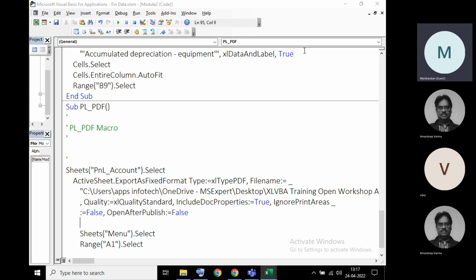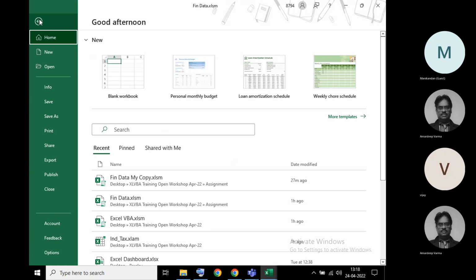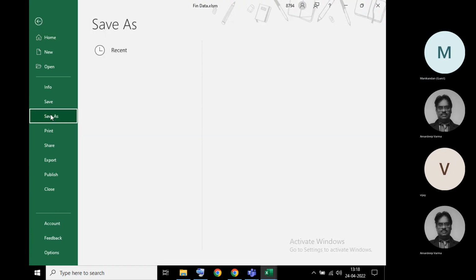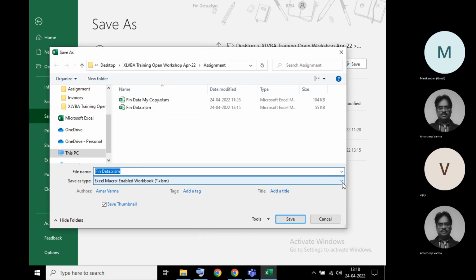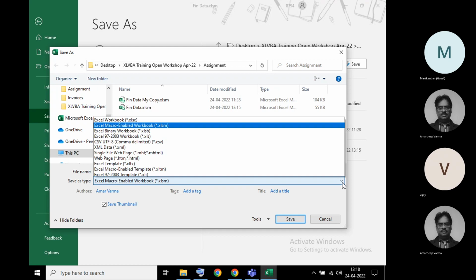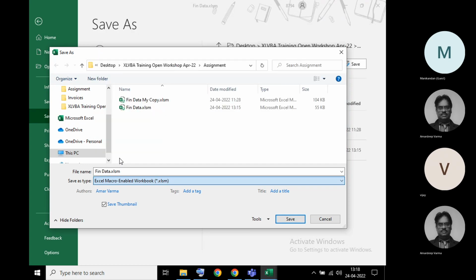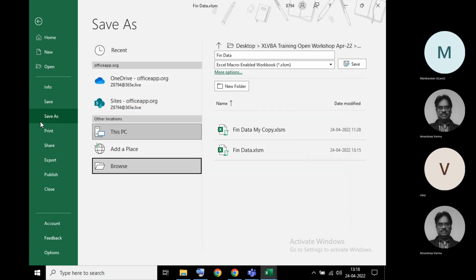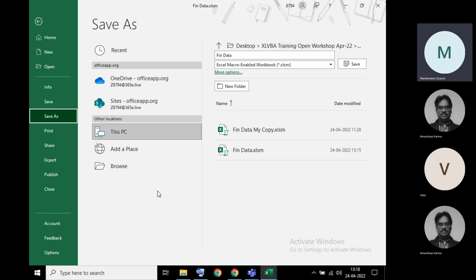So to convert into PDF, you go to File, Export to PDF. Or you go to File, Save As. You select the path where you want to save it, and here instead of the save as type, you select it as a PDF. So when you save it as a PDF, it will automatically export that. No need to select export from here. Even that can be done, but the same thing will work with Save As also.